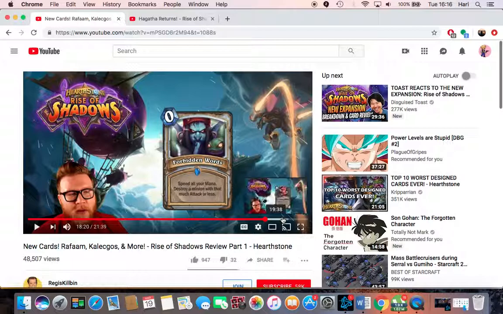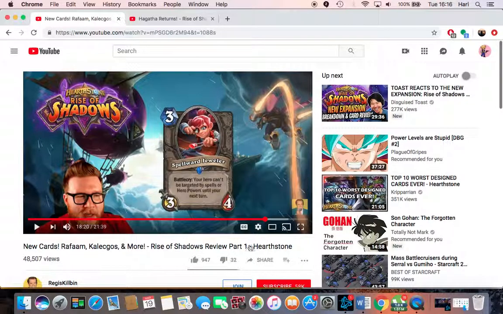And then finally, I think we've got Spellward Jeweler. So 3 mana, 3/4, Battlecry: your hero can't be targeted by spells or hero powers until your next turn. Very cool card. The applications of it are kind of obvious. It's going to stop those crazy Malagos sword decks. This would have been nice for the Tavern Brawl that just happened about a week ago, where Malagos was everywhere.